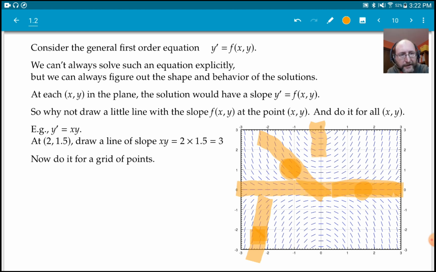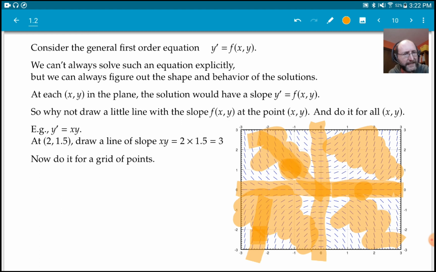Similarly over here, when x is 0, we have horizontal lines. When we're in the first quadrant, both x and y are positive, so those are all positive slopes. They're all going up. They're different slopes because they're different points, but they're all positive, all sloped up. Same thing in here, because we're multiplying a negative number times a negative number, and so on. So over here we get negative slopes, and so on and so forth.